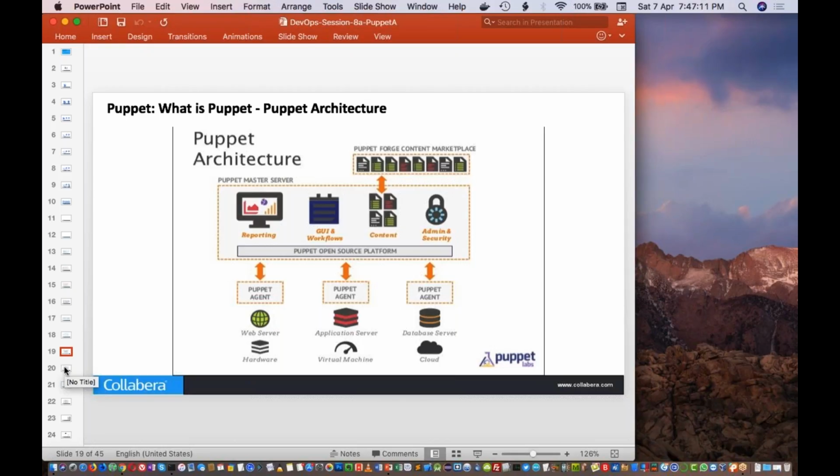So clear? So Akhil is asking, so here no bootstrapping required. Akhil, no, there is no concept of bootstrapping in here. So the thing is, since there is no concept of bootstrapping here, when you create your node itself, you should have Puppet agent installed. You will have to install that, because you won't be able to use Puppet to install that one since there is no bootstrapping. So your node should have Puppet agent installed since there is no bootstrapping.